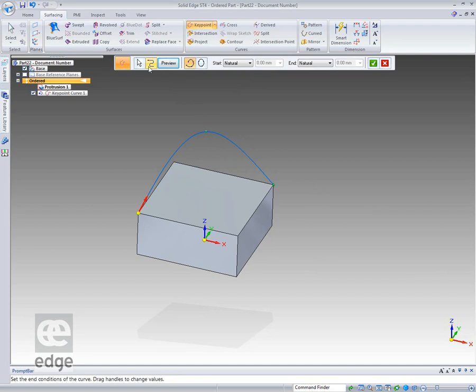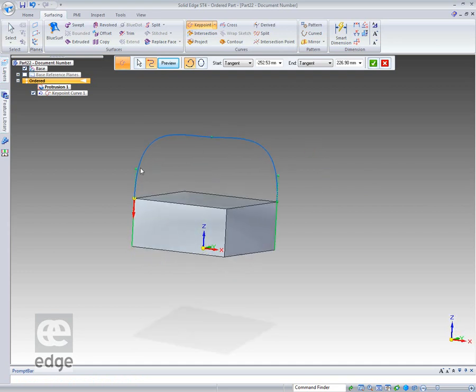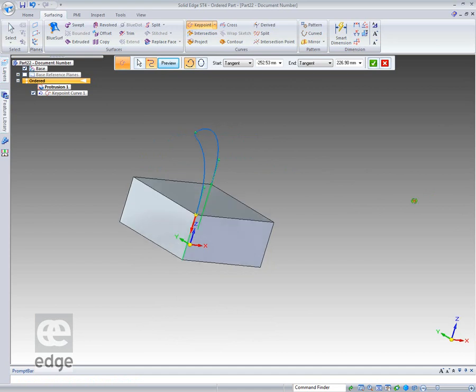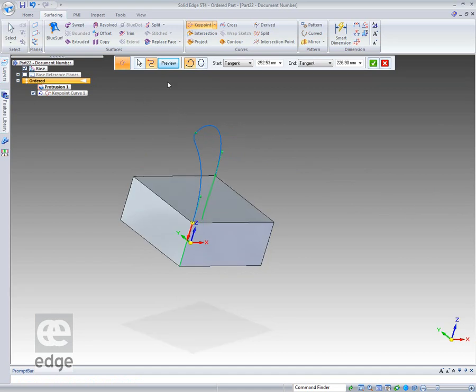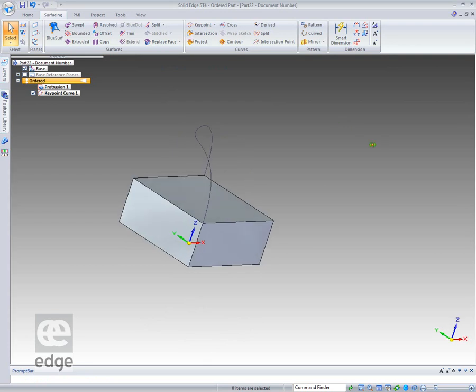And I want to edit the endpoints, so I want to change the end conditions, and the end condition I want for the start end is tangent, and tangent for that one as well. We notice that the tangency here is reversed, facing this way, so if I just pull on the tangency dot, and you can see the length of the tangency, say 252 roughly, and the other end's about, make that roughly 250 as well. So what we're doing is controlling that tangency through there. So that's a three-dimensional derived curve. We can finish that. That was a point in space I used up here. We can dynamically edit that. I can pick up that point and move it. That point might be defined by something else.